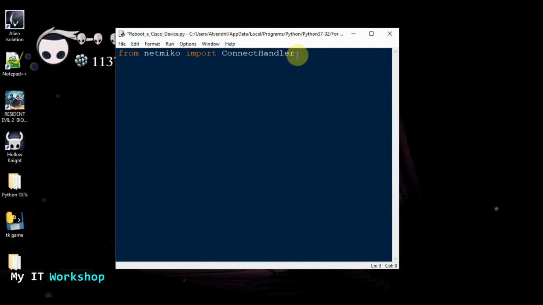This is what we need. We are not importing the entire Netmiko library. Well, you can do it, but I'm only importing this method, ConnectHandler. Okay, now I'm going to start doing a pop-up window for the client, in this case myself or anybody that is going to use it, asking, hey, what device do you want to reboot? I'm going to create a variable named device. You can call it anything that you may like, and it's going to be an input. This one is going to say device to reboot.